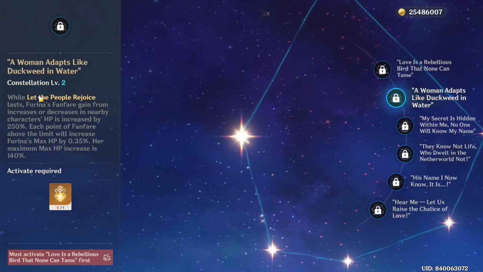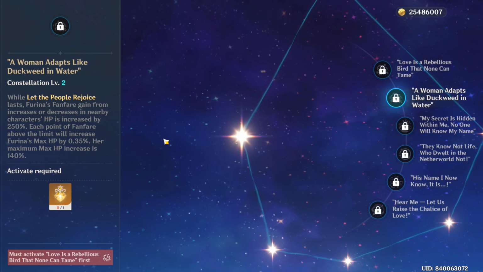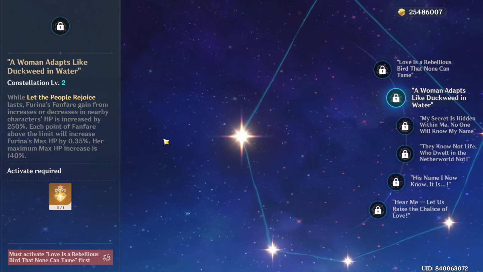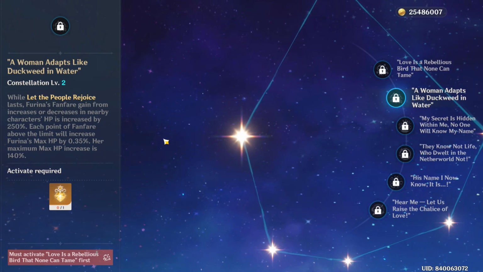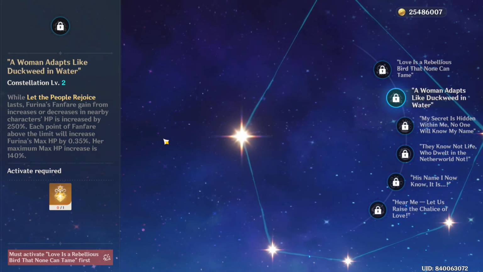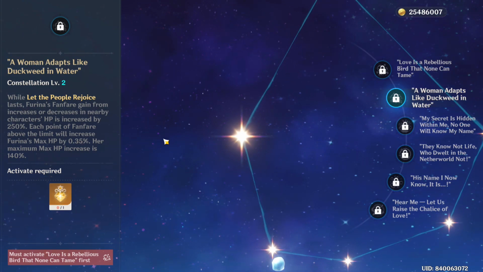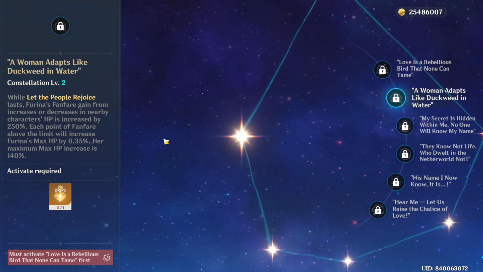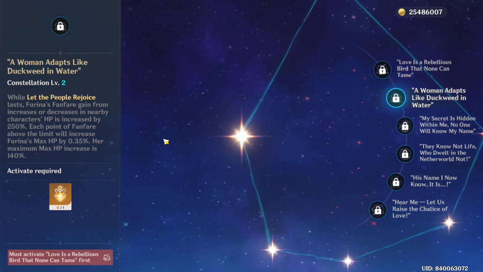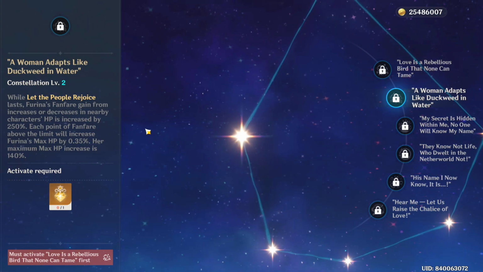On C2, Constellation 2, while Let the People Rejoice lasts, Furina's fanfare gain from increases or decreases in nearby characters' HP is increased by 250%. Each point of fanfare above the limit will increase Furina's max HP by 0.35%. Her maximum max HP increase is 140%. So this basically increases her personal damage. I think this is also very good.